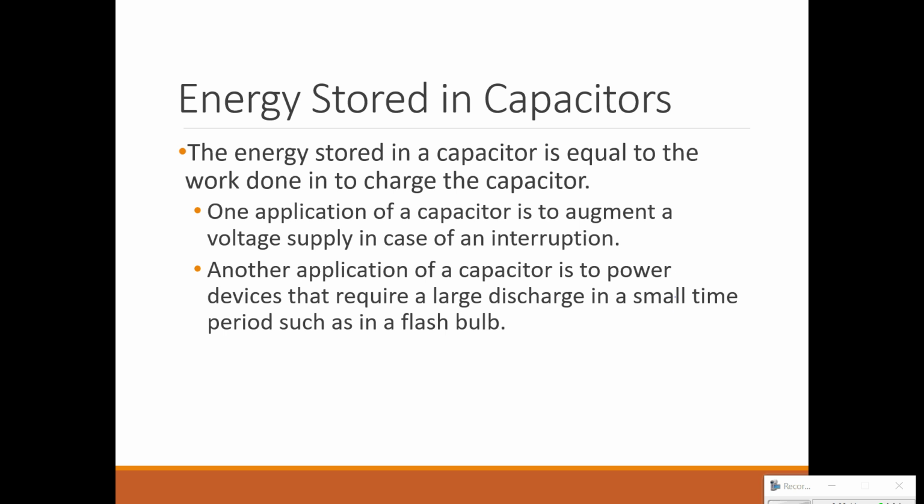We can calculate how much energy is stored in a capacitor a couple of different ways, and these equations are in your reference tables. The first one, capital U, is obviously potential energy. The energy of a capacitor is equal to 1/2 times the charge stored on the capacitor multiplied by the voltage applied to the capacitor. Another way to look at it is with capacitance and voltage: 1/2 times the capacitance of the capacitor, multiplied by the voltage squared. Either one of these equations, depending on your input, can be used to find out how much energy is actually stored on a capacitor.